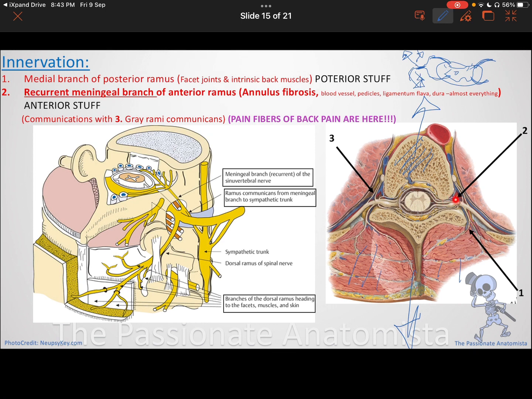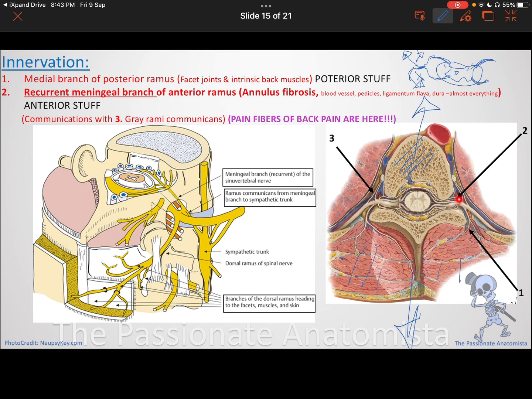So from the anterior ramus, I have something called the recurrent meningeal branch. Why do we call it recurrent? Can you see the recurrency of that nerve? Because after the spinal nerve left everything and gave us the big anterior ramus, it gave a branch that runs back. It runs back because it wants to supply the vertebra itself. So that's why we call it recurrent. Why meningeal? Because it wants to supply the meningeal layers. It's a branch of anterior ramus.